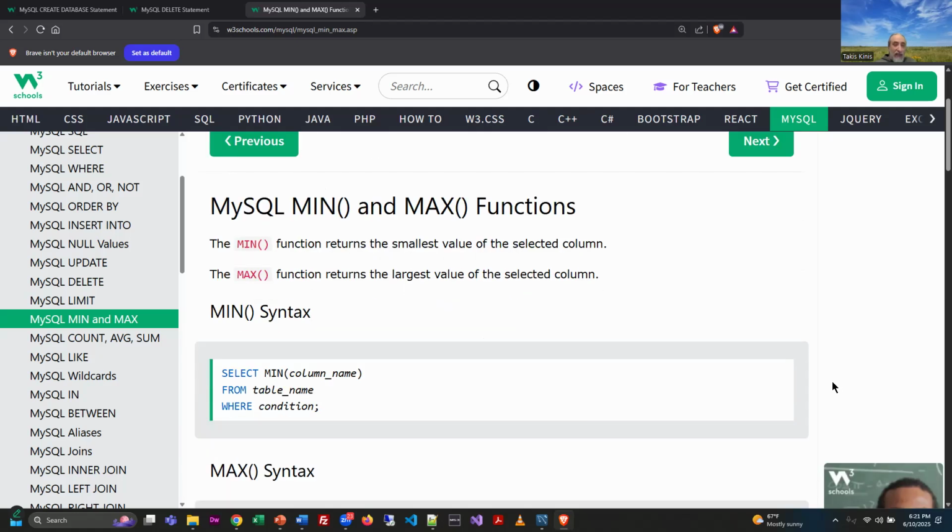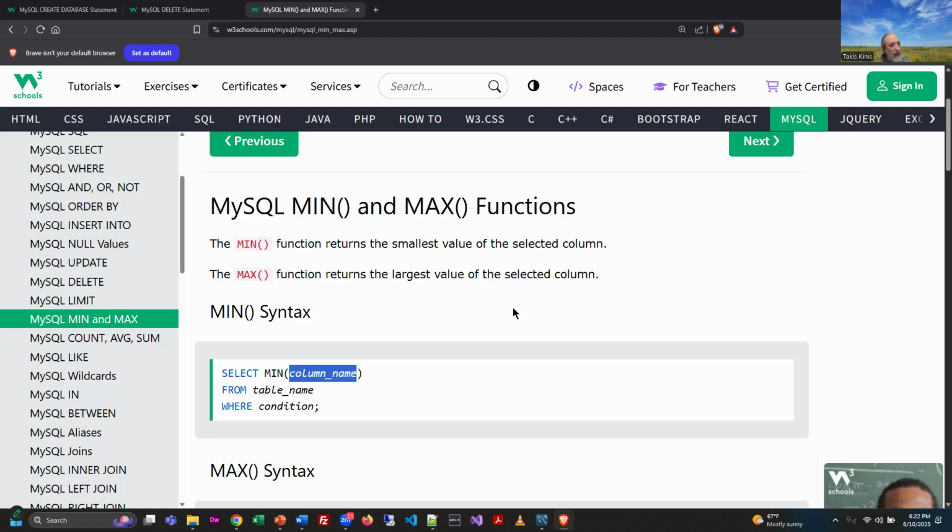The syntax for using them, by the way, is just very simply you use the keyword followed by a set of parentheses. What goes inside the parentheses is the column that you're looking at. Now, I want you to understand that our brain tells us that when we do max and min, they apply strictly to numbers. Why? Because numbers have a value and they're ordered, right?